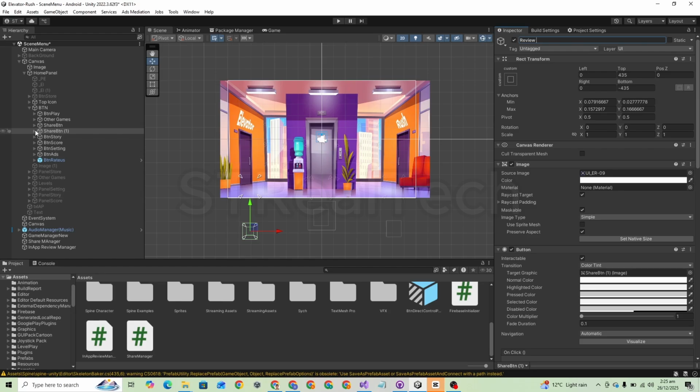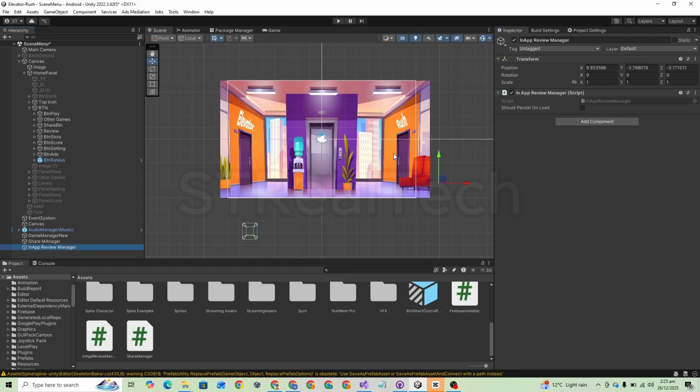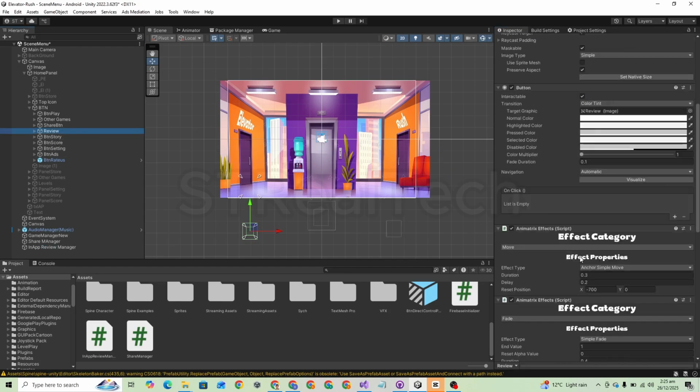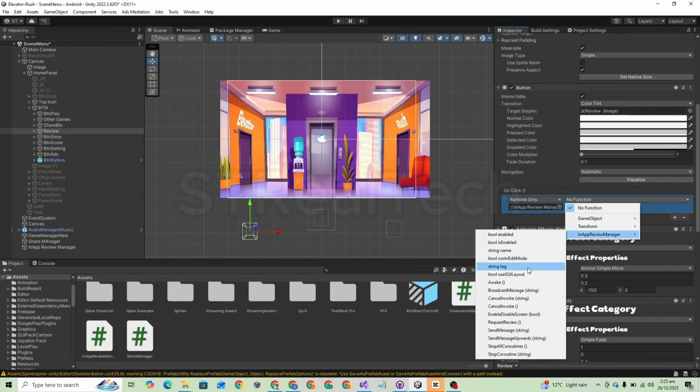Then I will assign this on click. We will drag in the in-app review manager and call the function RequestReview.